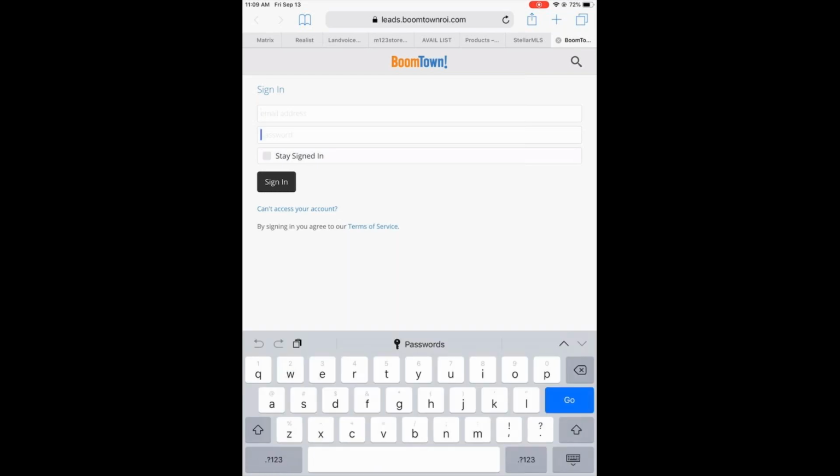Boomtown, of course, that's my specialty. The Boomtown app will lead you to the mobile version. Boomtown Now is actually the version that you can download in the App Store. So if you don't have the company apps pushed over to you yet, Boomtown Now is the app that you would download from the store. Then you would log in on here. It gives you a mobile version, so it might not look exactly like the website, but you do have the option at the bottom of the page after you log in to view it as a normal website page.